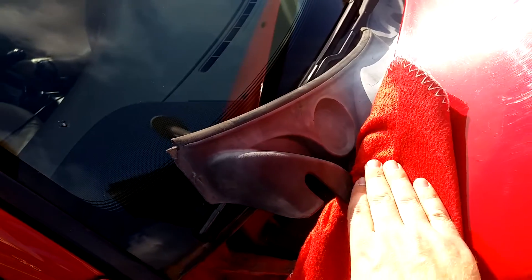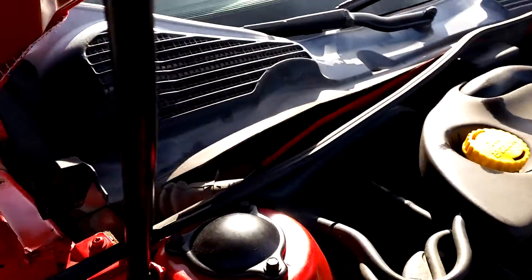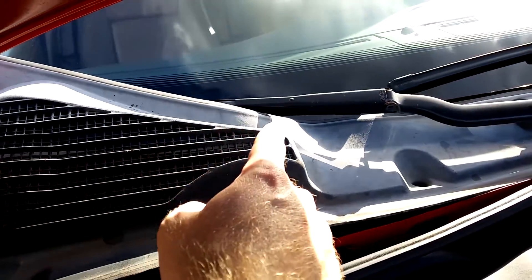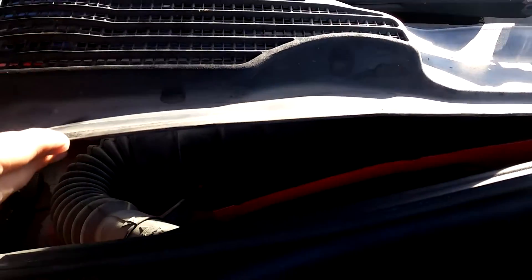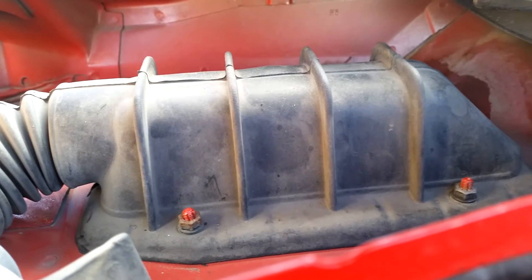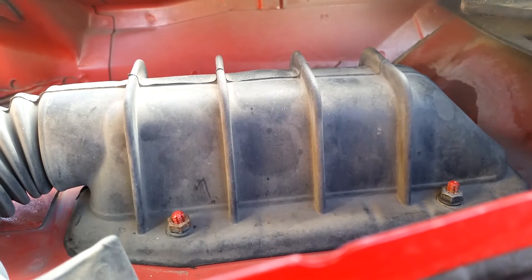The cowl is completely free and I'm able to move it. Now I can put my hand inside, and inside here — it's hard to see because of the darkness — is the boot covering the ECU. We need to remove the cowl even further, so put the cloth around the hood on the edge, and then bend it upwards and hook it onto the hood. Here you can see the cowl protected by the cloth, hanging onto the hood.